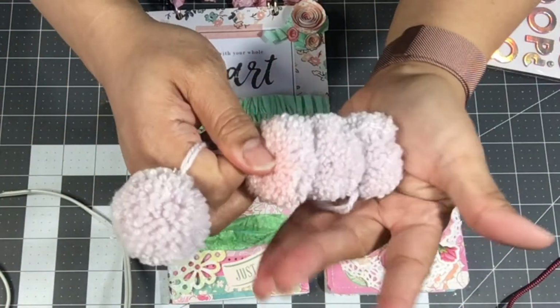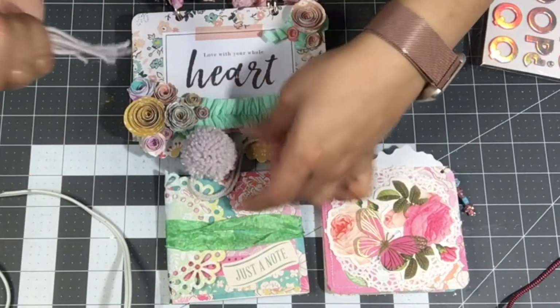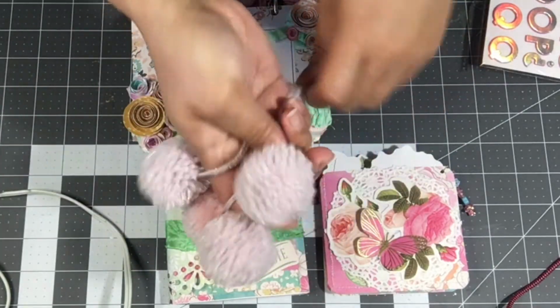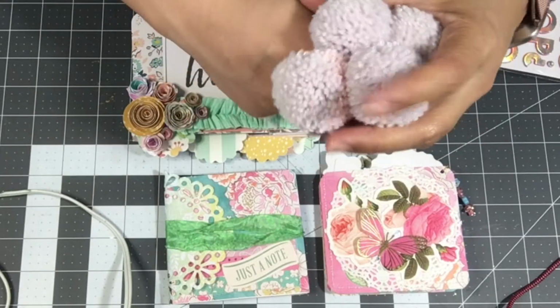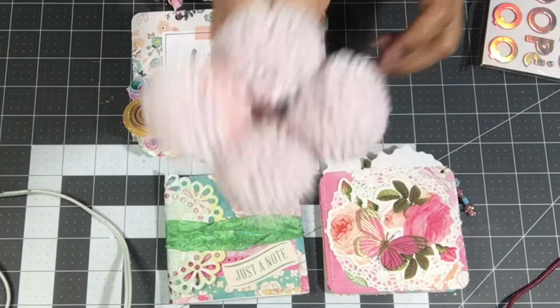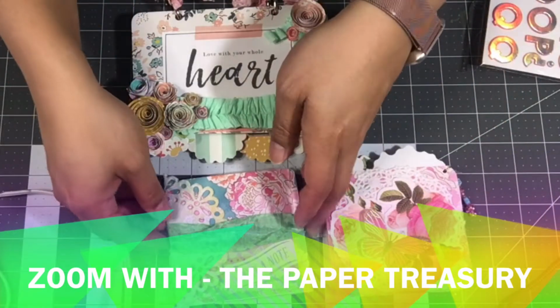She took 3 of them and put them together, and hers were variegated. They were, or not variegated, she used different yarns to create the different colors in her pom-pom lollipop. So I thought that was cute, but I did that on Zoom with Ada.